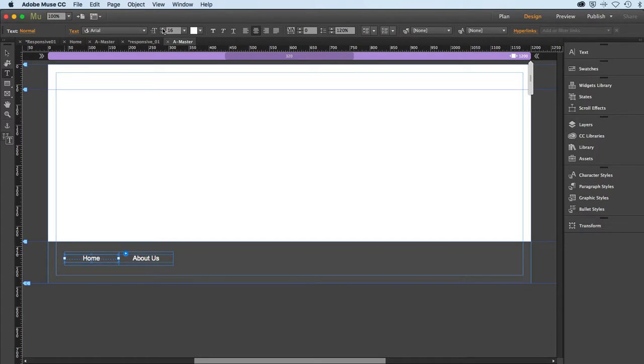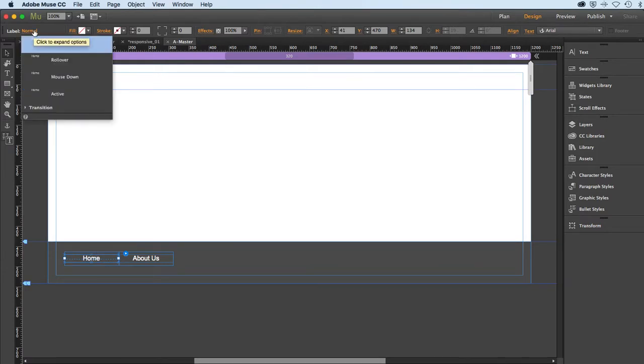Now, maybe for the mouse over, I'll make the text go slightly transparent. So let's go to the arrow tool here, and I'll click away and click on the text box, or rather the menu. And it's basically clicking your way down here. And let's just go to active.